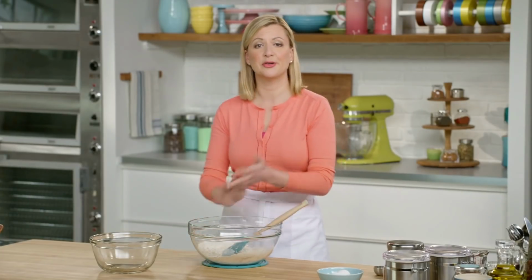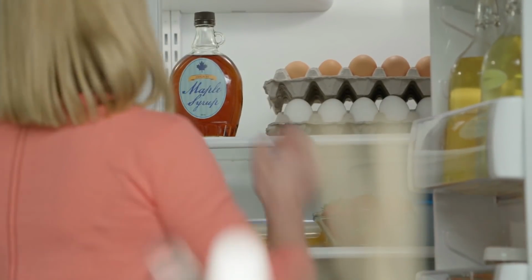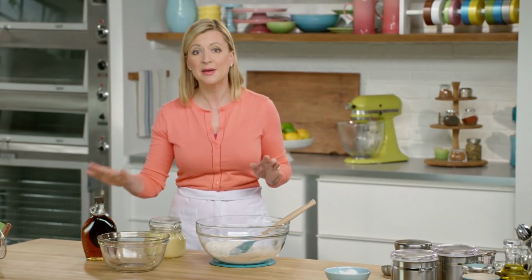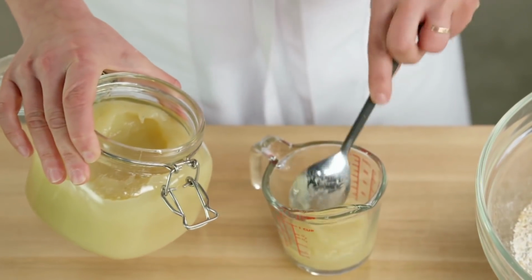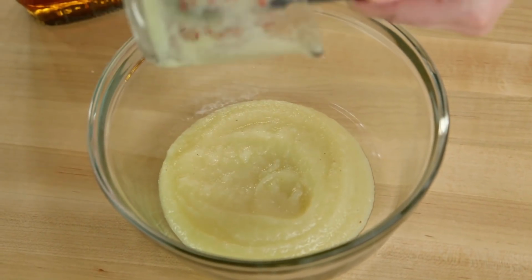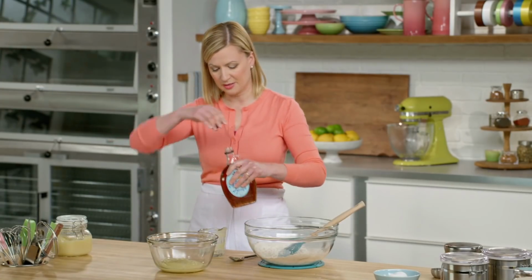Now it's time for the wet ingredients. You may have noticed I haven't added any sugar to my muffin recipe. That's because I rely on the combination of applesauce and maple syrup for the sweetness. 1 cup of applesauce. Make sure you're using unsweetened applesauce. Measure them into a separate bowl. 1/2 cup of maple syrup.